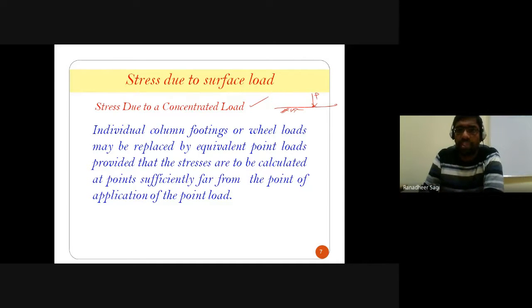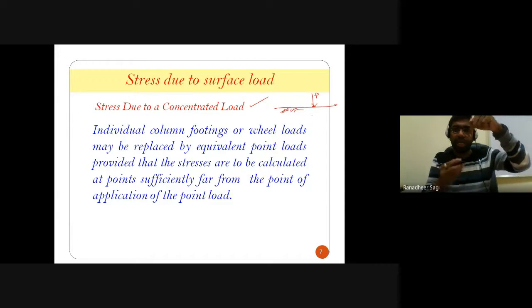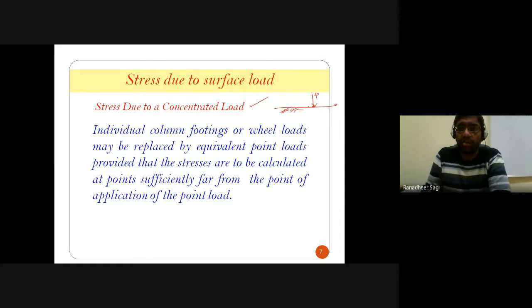Now what is happening when this load is acting on the ground surface? As we said, it's a point load, so we have just a point contact between the loading and the soil particle. The soil grain here will be subjected to a maximum stress. Why? Because whatever load you apply, who is responsible initially to take that load? That small particle which is in contact with the loading mechanism. So the stress induced immediately below the application of that load is considered infinite. Why do we say infinite?